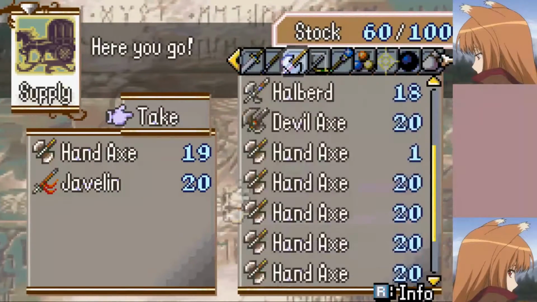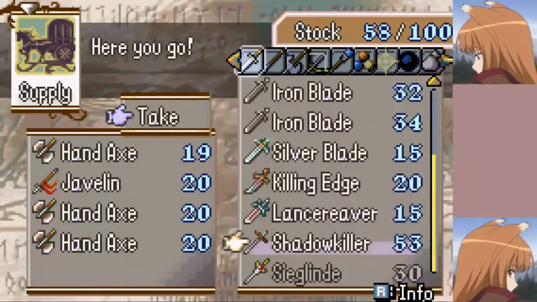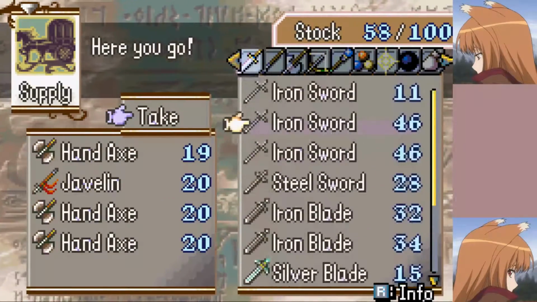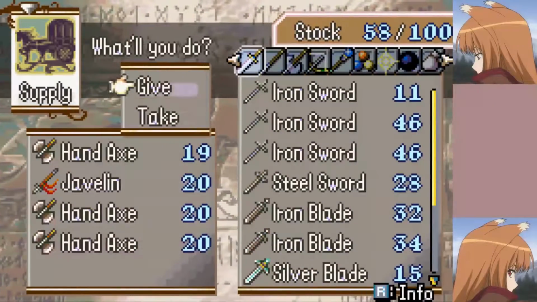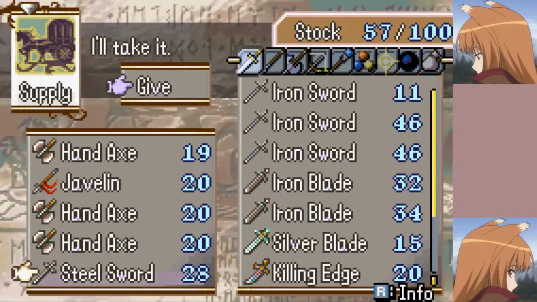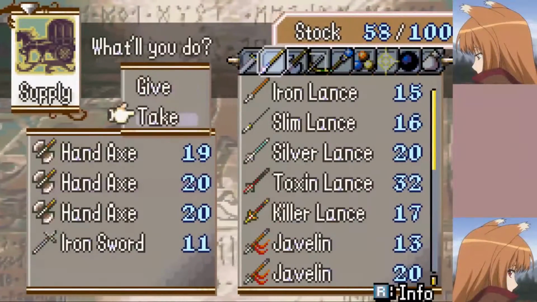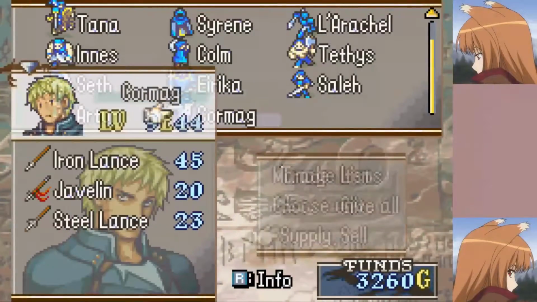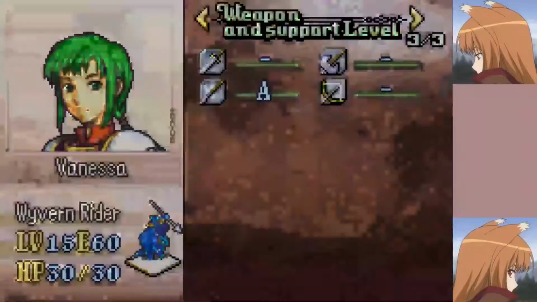I will leave Ardor primarily with hand axes, and I will give him, I guess, oh, for a second I thought I could use the Sieglinde. I guess that's fine. He can have his Iron Blade back for whatever that's worth. Maybe a Steel Sword's better. Iron Sword. No big deal. Yeah, he definitely needs the vulnerary.